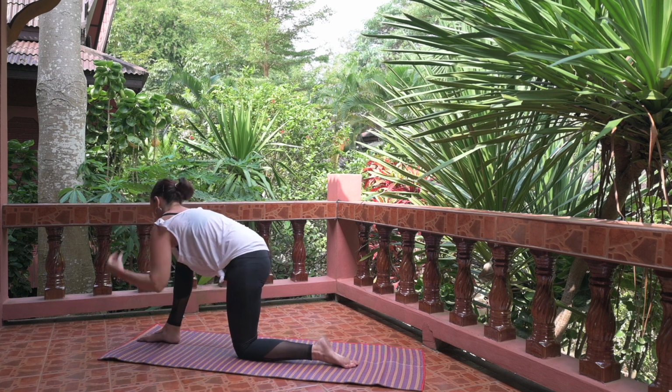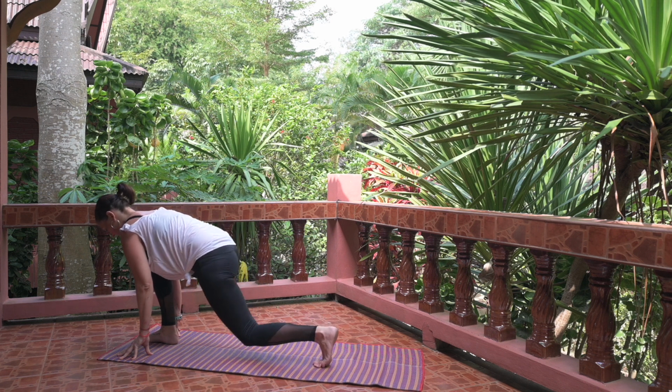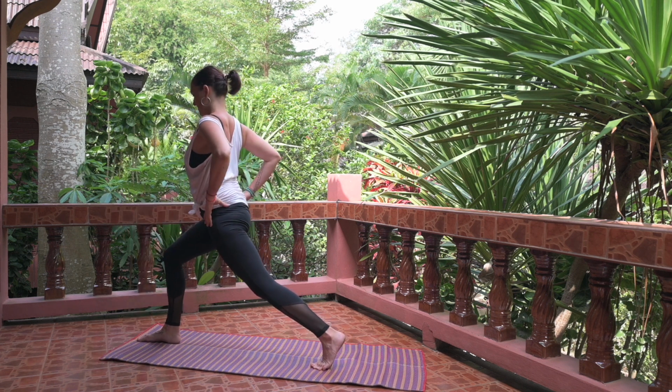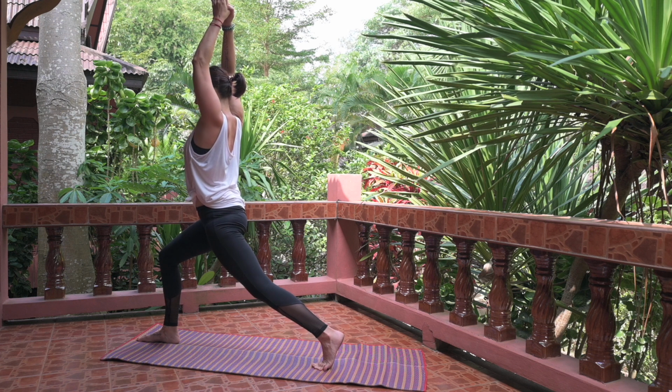Making our choice, left knee down or up. And if we feel strong and balanced, we can come up for a high lunge, elevating the torso, hands on hips. Maybe lifting the arms up to the sky and breathing here.